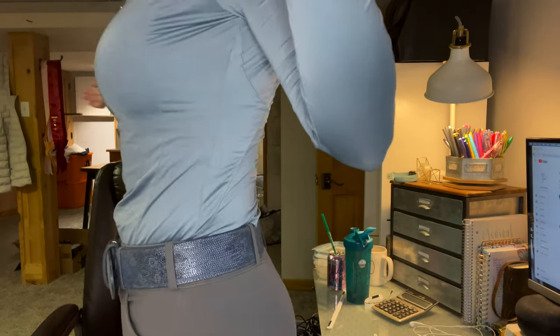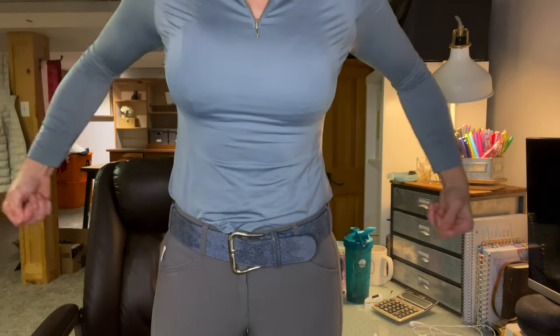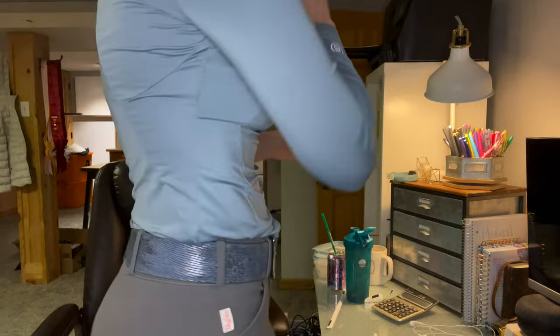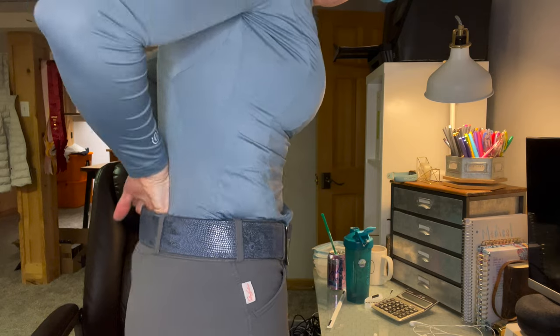Outfit of the day: tailored sportsman breeches, tailored sportsman belt, equestrian Stockholm shirt. I have to start working out again. I'm getting my diet under control toward the end of the week, so that's good. I've got my GoPro, which I don't think I'm going to use today. There are only so many things you can use at once for filming, otherwise it's way too much. But I've got a horse show to prep for today, so I'm going to set up a course.